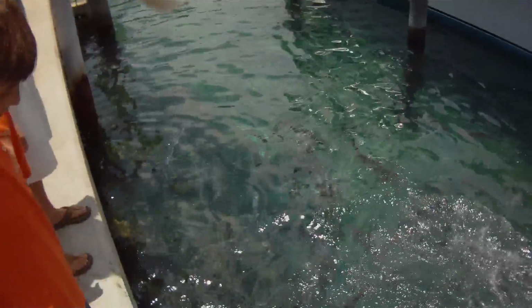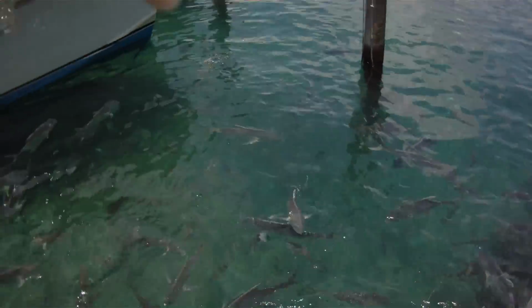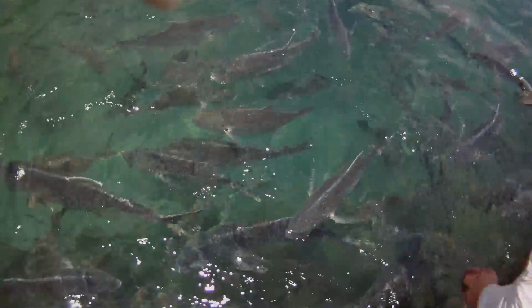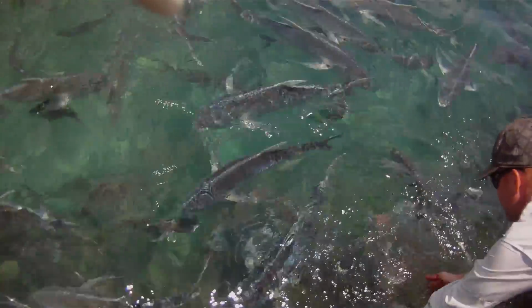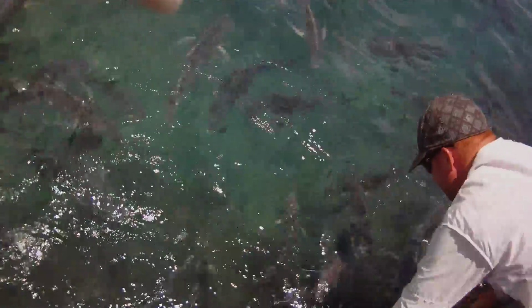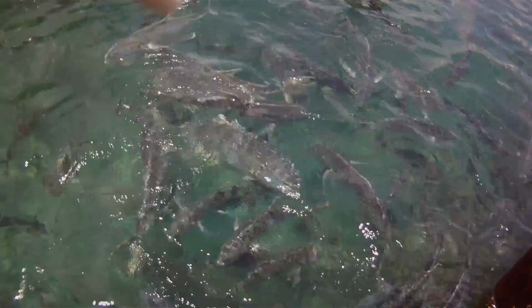Here, try another one. I'm gonna try from another angle. Here, watch out, watch out. Just trying to get this on the camera. Look at the big ones. Look at that. Hey, make him come out of the water for it. Oh, come on. Did he bite you? Yeah. See, he smells the fish on his hands.